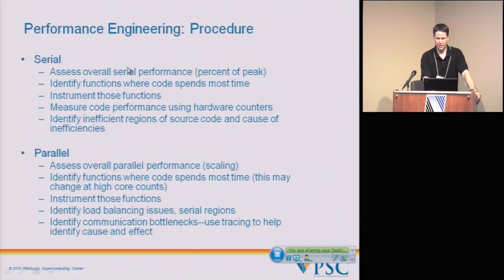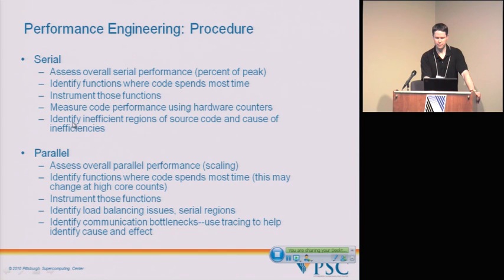And then after you go through this overall assessment, looking at these key functions and instrumenting them, if you want to get down to the nitty-gritty detail of what's going on there, then for performance in serial, you want to look at using hardware counters to assess how it's running in serial on the hardware. And then in parallel, you'll be looking at regions of the code that are still serial and haven't been parallelized sufficiently, which again, the definition of that will change as you scale up orders of magnitude, and also identifying load balancing issues in the code.